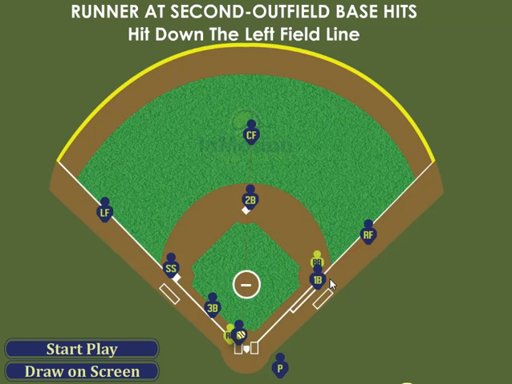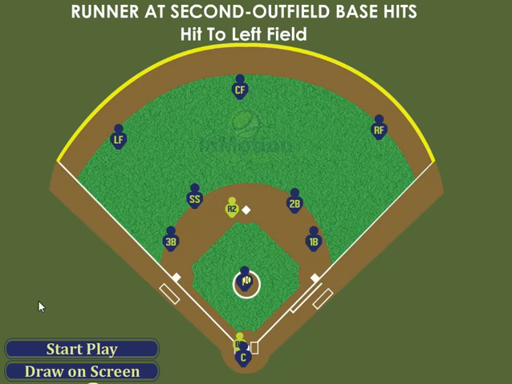Could also be that this runner rounds first. This play had been very late. This player rounds first, and then the catcher fires it back to first to try to pick the runner off, getting back to first because they rounded too aggressively for what was going on with the play. Could be an overthrow, and the pitcher is throwing to second to try to get the guy at second, or again, the same thing could be coming back here. That's why center field and right field must back up on those plays.